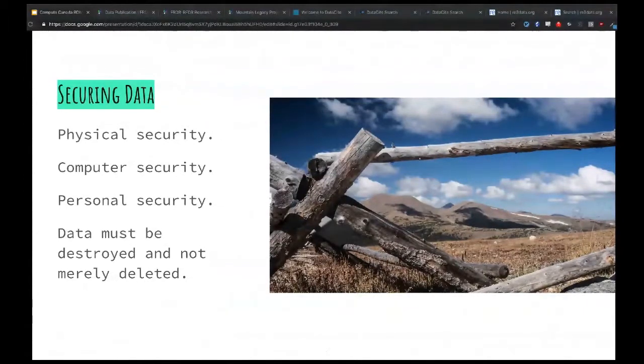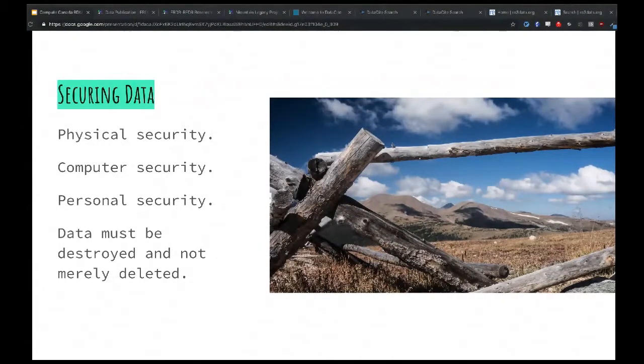For securing your data, now that you have multiple copies of it everywhere, there's 3 layers I wanted to highlight today. There's the physical security of your data. If it's on a laptop or if it's on a thumb drive, can it be stolen? Can somebody access your lab to get access to that data? For computer security, is your antivirus up to date to protect you from malware that might encrypt your data? Are you using best practices for passwords? Can you use encryption on your laptop so when you take it out, it's a little bit safer?